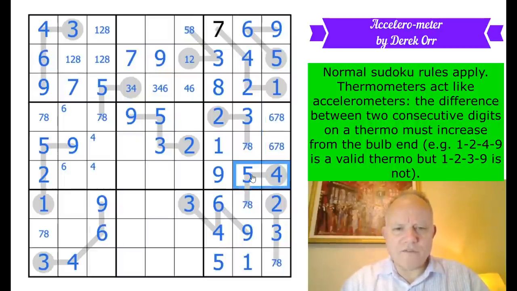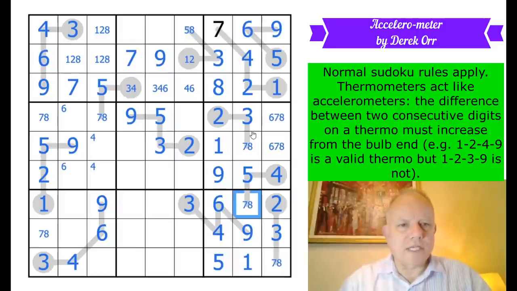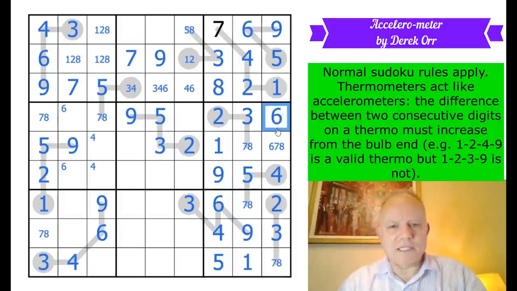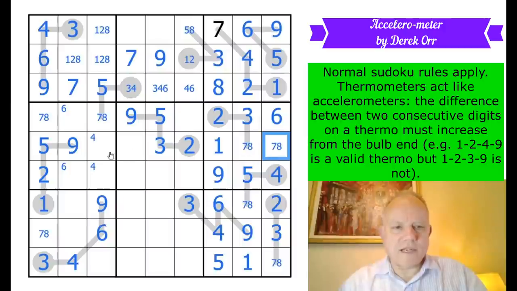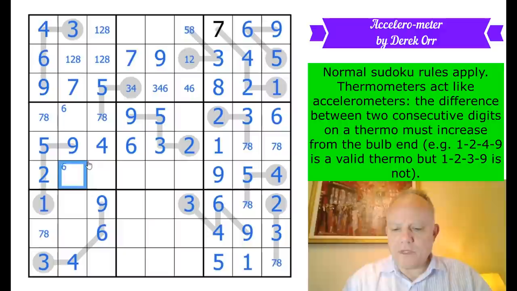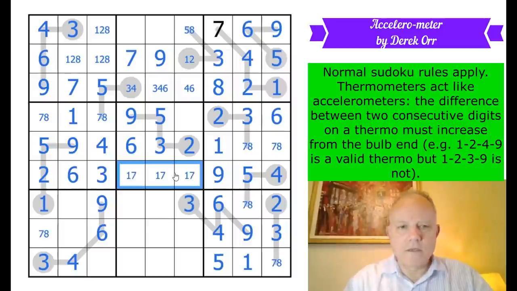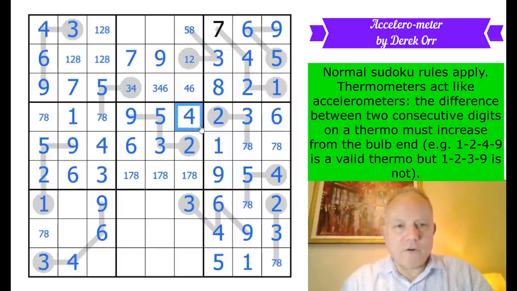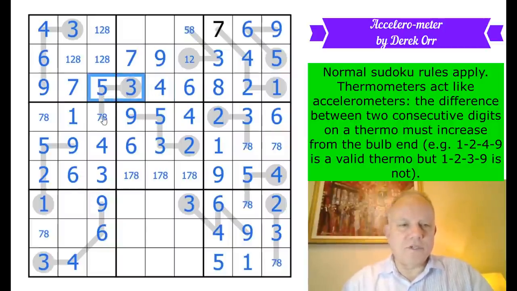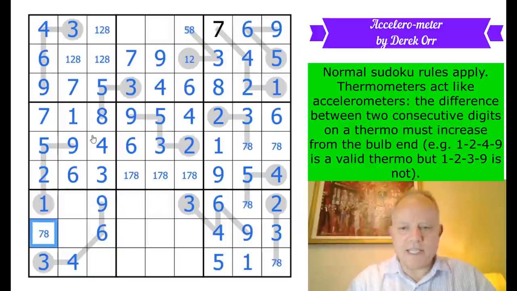That has to be 4. I don't think I can finish these off, those remaining thermo accelerometers in columns 8 and 9. So that is a 6 because it sees a 7, 8 pair. Then that 7, 8 pair makes this 4 and 6. We can put a 6 in there as well. What other numbers here? A 1 and a 3. And I don't know the order. That's weird. Yes I do. That's a 1. Sorry. Failure to scan because I am a stormtrooper. My shooting is that good too. 4 there. 6 there. That's now a 4. 3 there. That difference is 2. So this difference is 3 and that fixes the 8, 7 pair. 5 there. I like this. I like this. This is very clever.